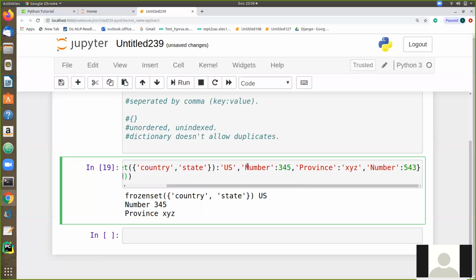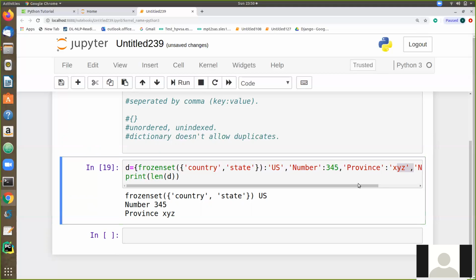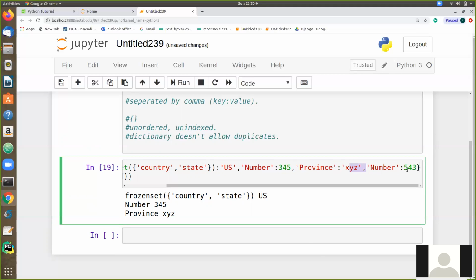The reason is number we have already used here, and we are using the same key again at the end. So which value will be in the output, 345 or 543? It will be 543 because the older value is overwritten with the newer value.